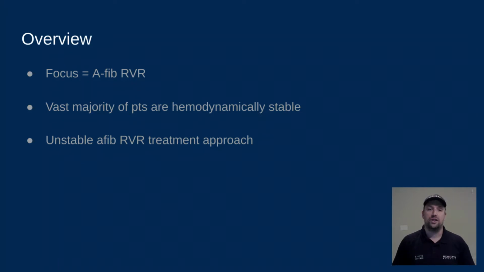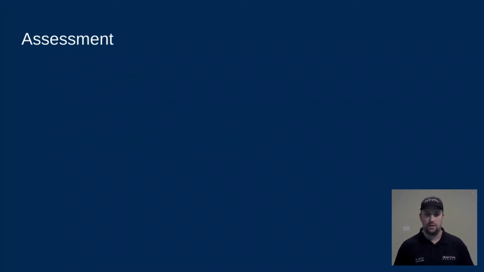The vast majority of these patients are hemodynamically stable, meaning that rate control in the pre-hospital environment is really not generally required. What about the unstable patients? We will break down a simple treatment modality in this video, but first we need to talk about patient assessment. The difference between treating your patient correctly and making them decompensate lies within your assessment.